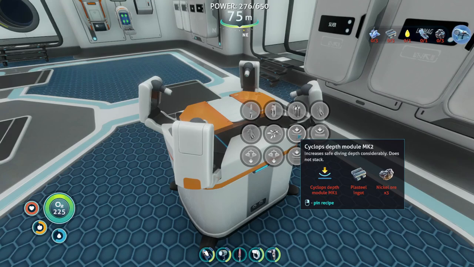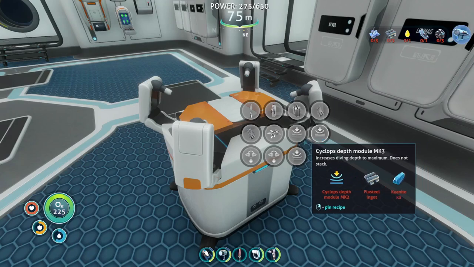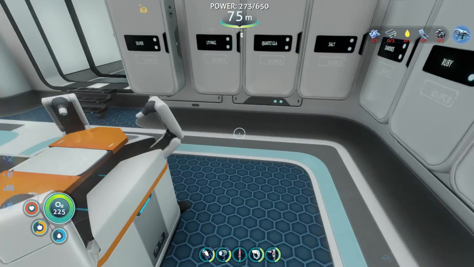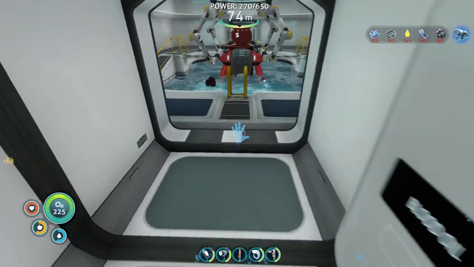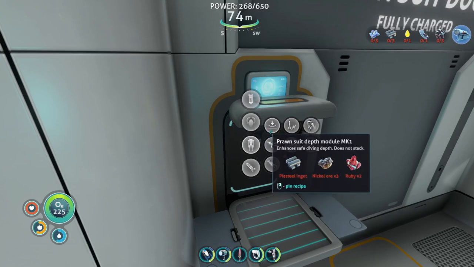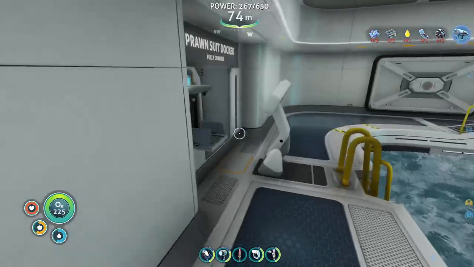So ink, nickel ore, or kyanite. What the hell is kyanite? Okay, well, is there anything for the Cyclops in here? Prawn suit, depth module. Okay. So what the hell's kyanite? I gotta find the nickel ore. I gotta remember where that is. If y'all know, let me know, so I don't have to spend nine million days looking for it, please.